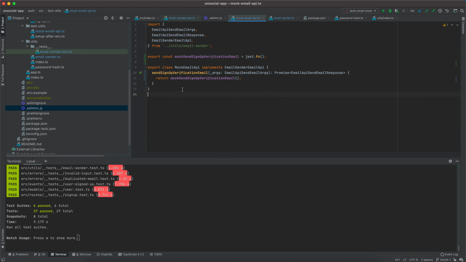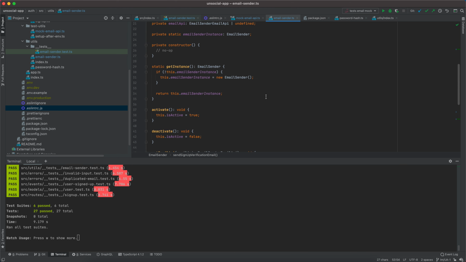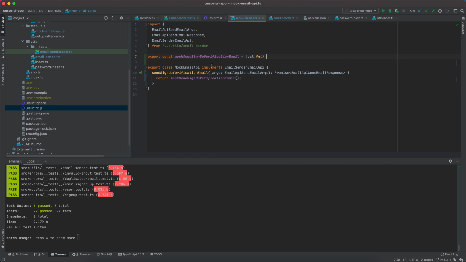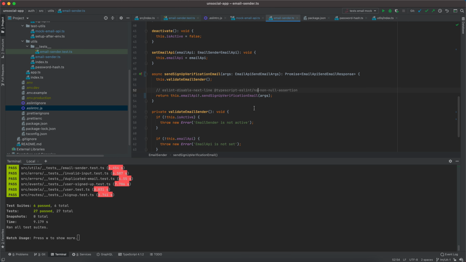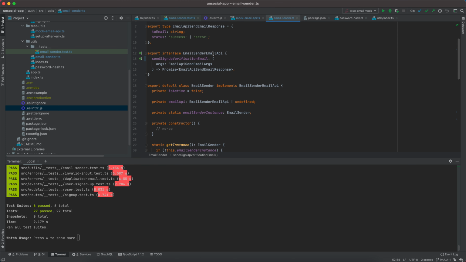So we still don't have this. Let's say, for example, here we could also say export const, and this could be something that we can work on in the next video, where we will quickly extend the mock email API to have that generic send email method that we wanted to implement. Okay, so I think that this video is already long enough, and we can come back in the next video and implement this quick extension to not only the mock email API, but also to the email API interface.